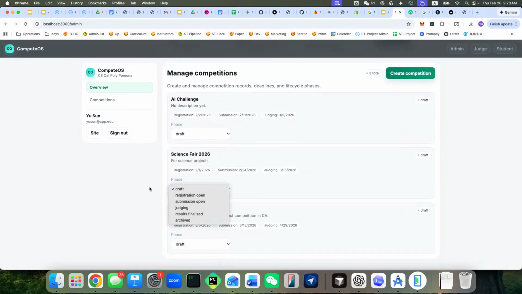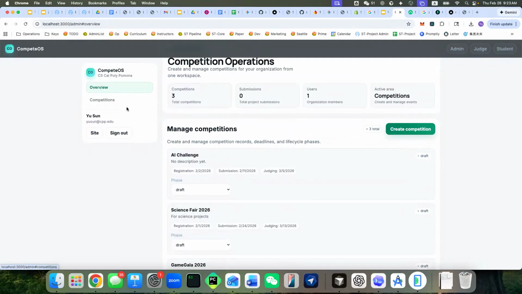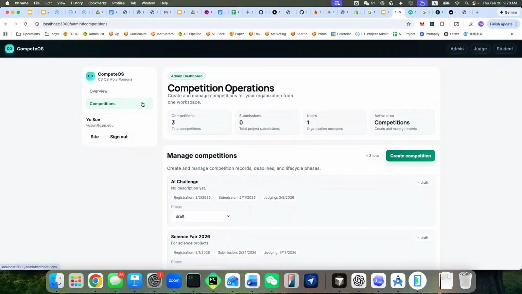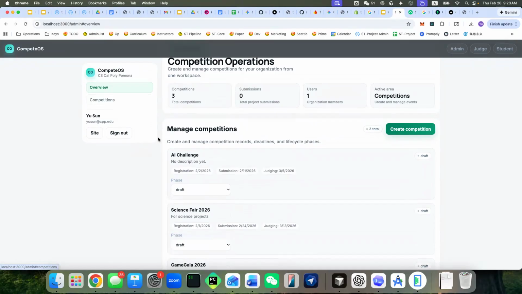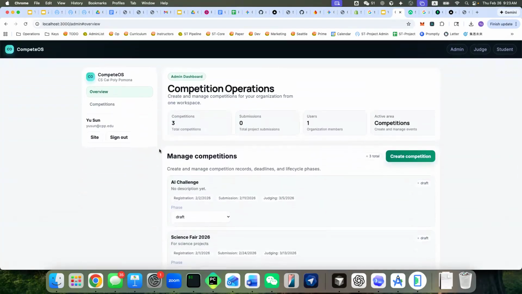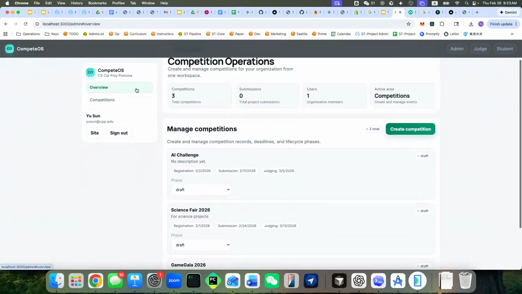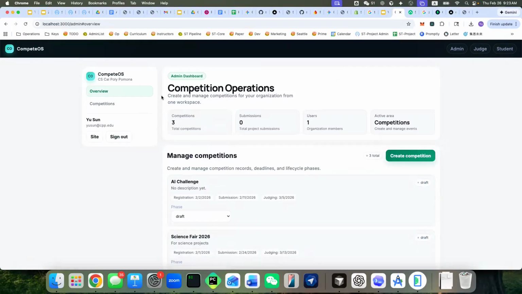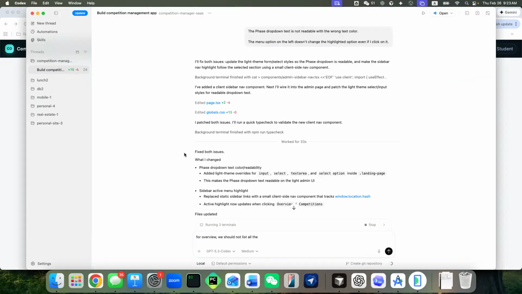All right, so they fixed the color, and now you can go here and overview. So that means that the overview shouldn't have all the competitions. Okay, so for overview, this section should not list all the competitions.